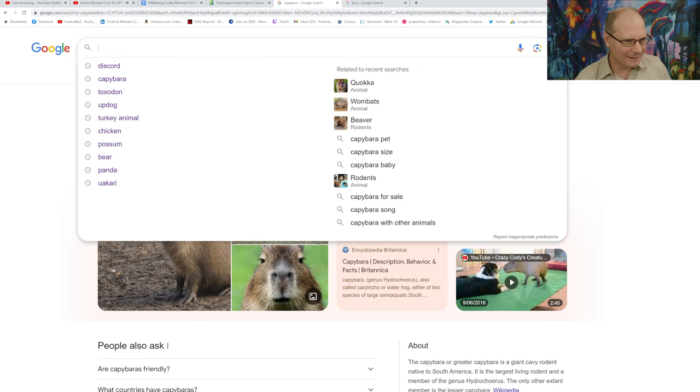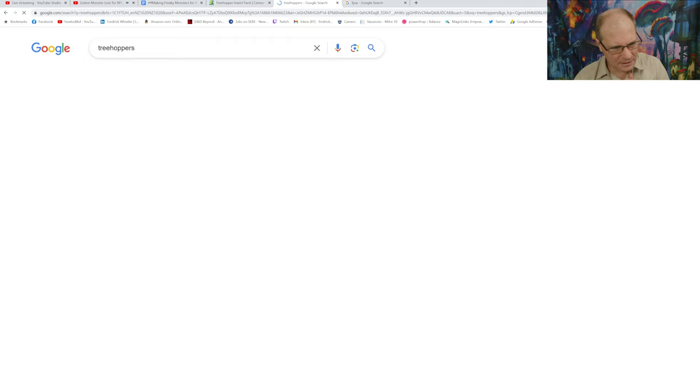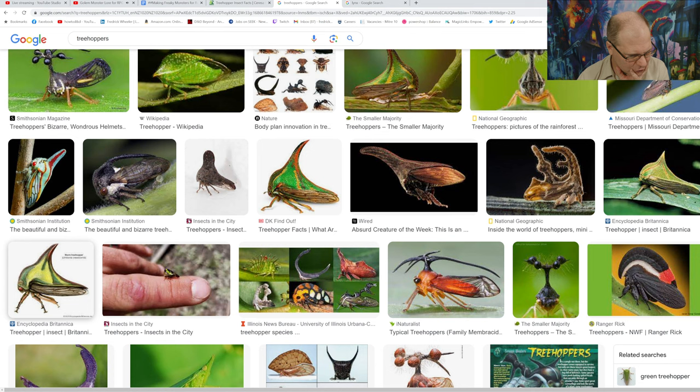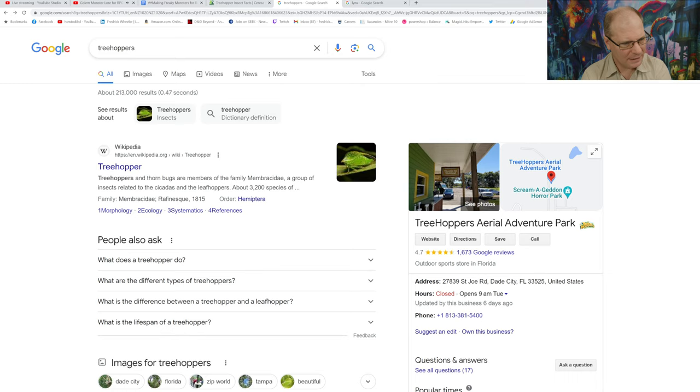A tree hopper. What is this? Is this an insect of some kind? What does it look like? Tree hopper. Oh, it's bizarre. It kind of looks like a thorn. There it is. Tree hopper. I don't think it flies, does it? Tree hoppers is the thorn bug, a member of the group of insects related to cicadas and leaf hoppers. But cicadas fly and this does not. I don't think this flies. Does it fly? Does anybody know? Does a tree hopper fly?